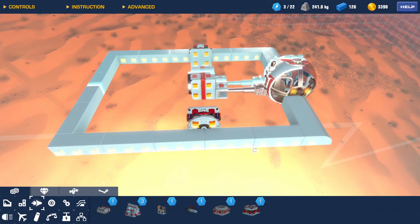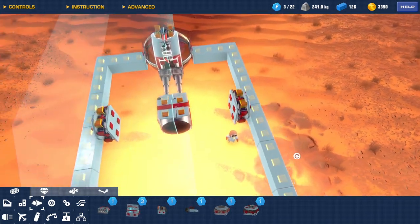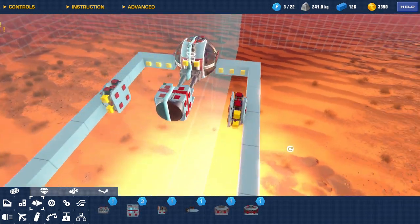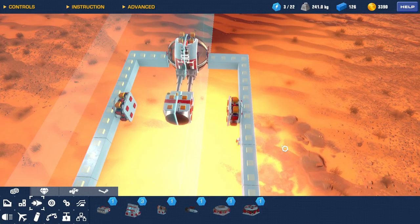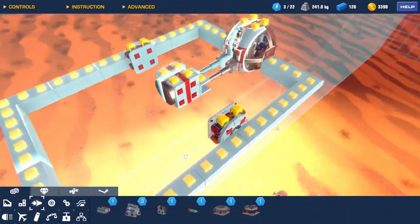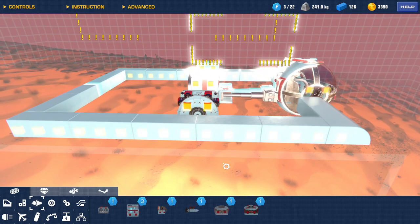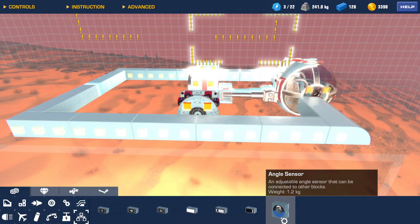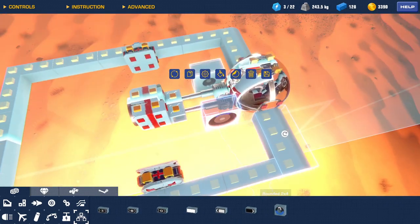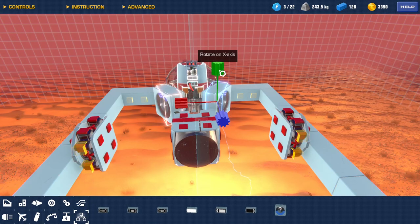What we will need, however, is an angle sensor or two. I'd prefer not to have two of them. I'd like one of each. So the forward-backwards rotation would be controlled by the angle sensor. Let's go over to logic and see about this. We just need one of these, and it needs to be set up in this orientation, so we can't rotate it like this. It won't work.